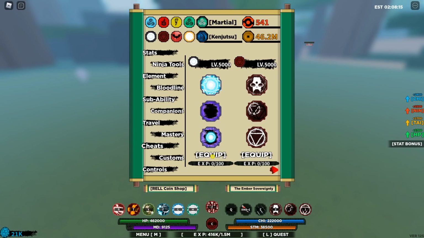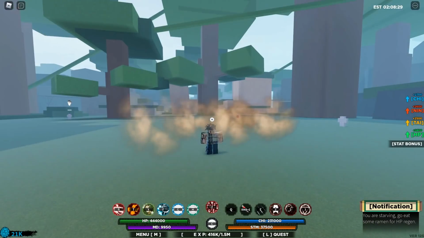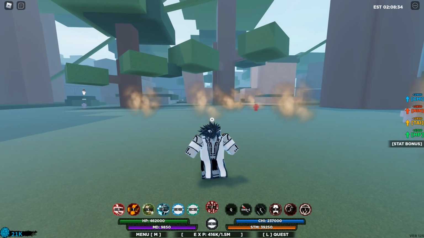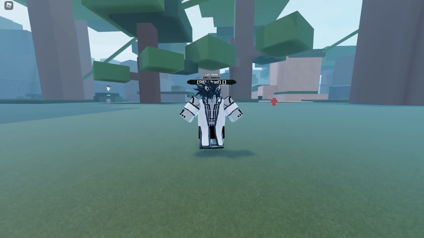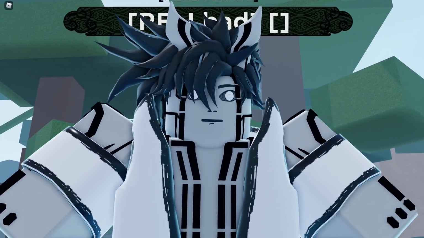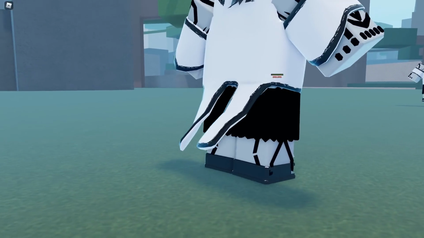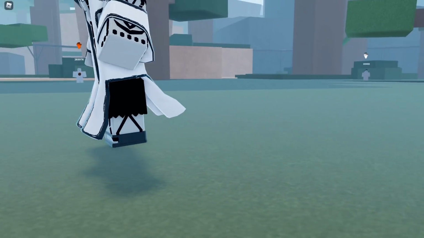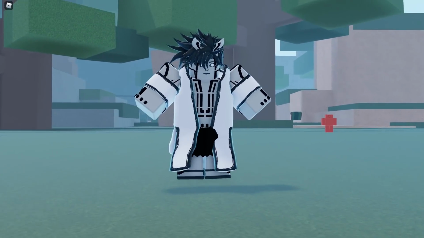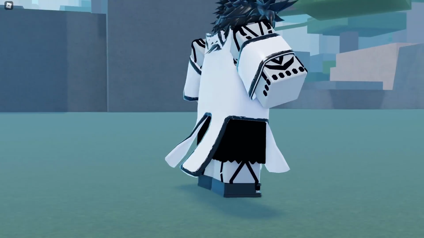Now we're going to go straight to Borumaki third stage. This is not the full transformation. This is like a midway transformation. He still has the karma seals, but he got the cloak, the skin, and the double eyes. Check out the cloak animation. Very cool, each of the sleeves. Kanye might copy this drip and add it to his wardrobe. Look at this, it's drippy.